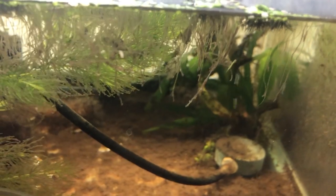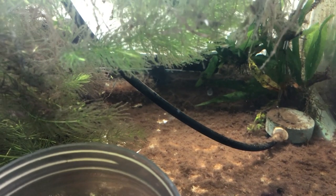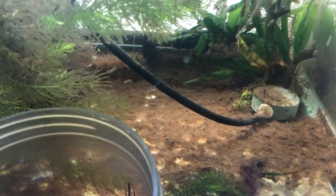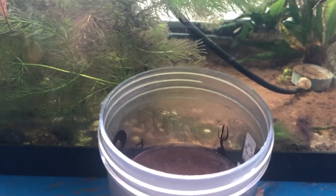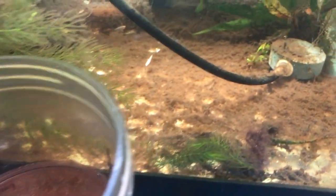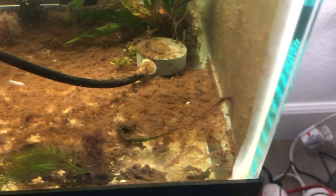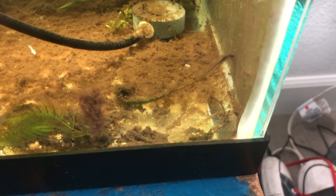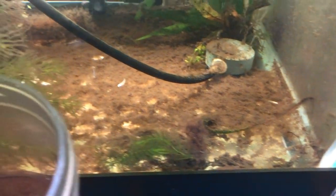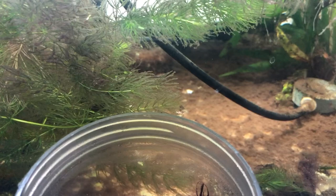So what I've been doing - early on I tried to culture Daphnia and I only had moderate success. Now the baby bettas are really small - they're freshly hatched fry, so I think they were even too small for baby brine shrimp at first. But now they're at a size where they can take baby brine. I hatched my own, and you've seen my video on how to create a do-it-yourself brine shrimp hatchery.